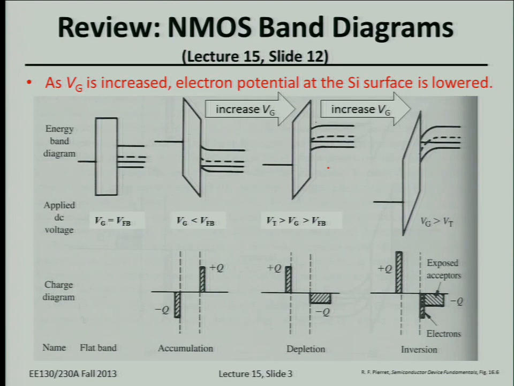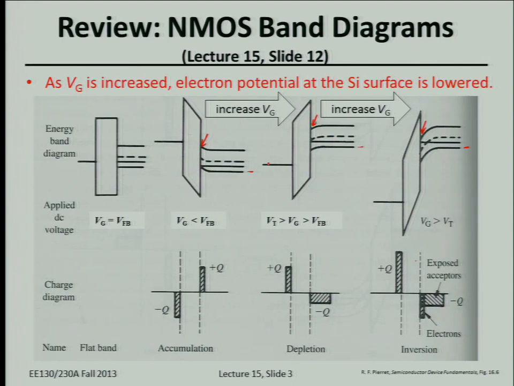A little bit of review. Remember, we just covered the MOS structure for a p-type semiconductor, so that would be for an NMOS type of device. As you change the gate voltage, notice how the electron potential energy is changing. As you increase the gate voltage, going to the right here, these energy band diagrams are not all lined up, so let's imagine they are all drawn so that the edge of the valence band is at the same level for all three, so you can just see what's going on.